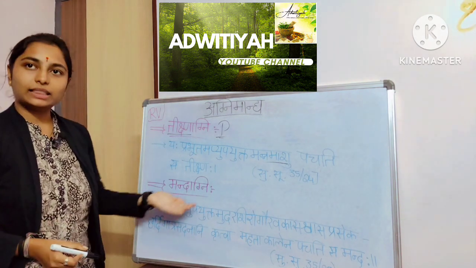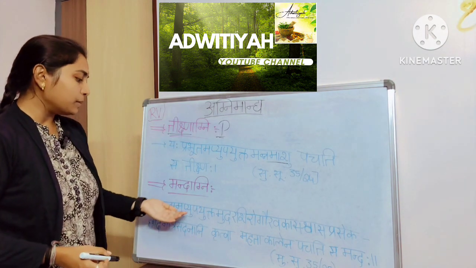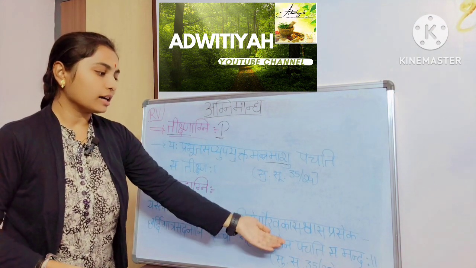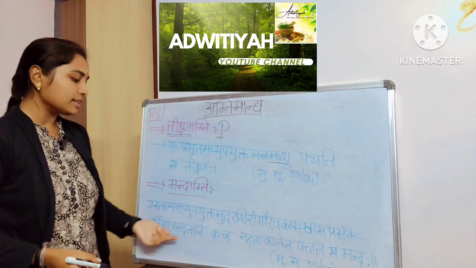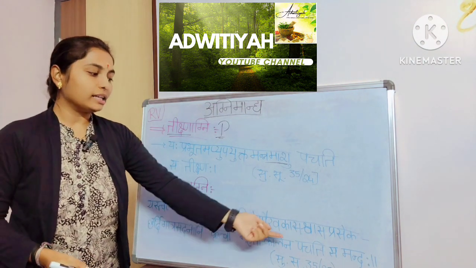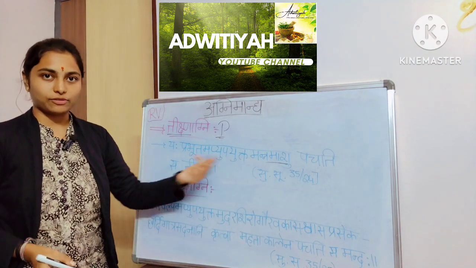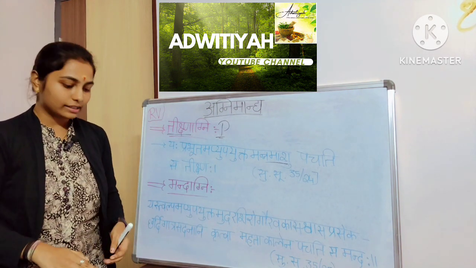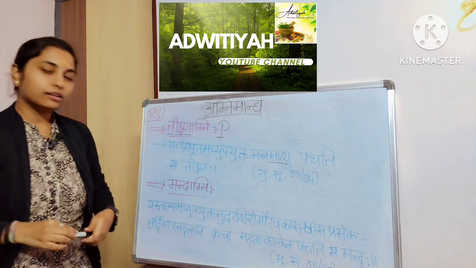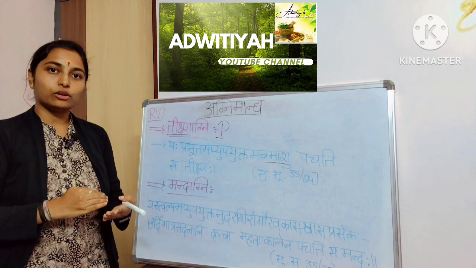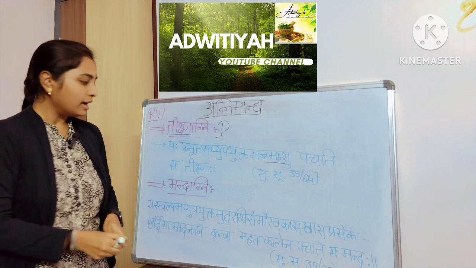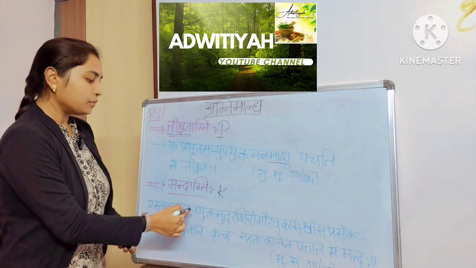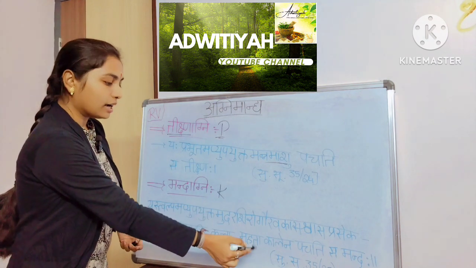Then the next one is the Mandagni, that is: Yas tu alpam upayuktam udara shiro gaurava kasa shwasa praseka chardi gatra sadanani krutva mahata kalena pachati sa mandah. From again the same reference itself. It means the state in which there will be hypofunctioning of the Agni, meaning even if they take less quantity of food, it takes more time for digestion, and it is due to the Kaphaja Pradhanatva.